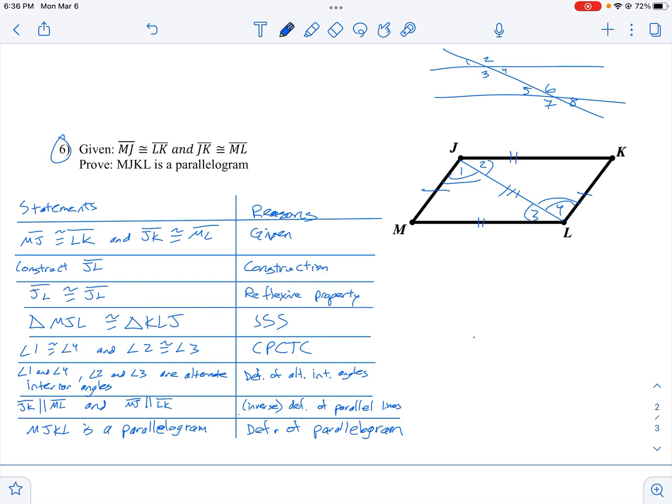So there we go. We did it. We completed this proof that this particular quadrilateral, since the opposite sides are congruent to each other, is a parallelogram. So it's like we're going backwards on our theorem, and that's something that can happen. Sometimes you're just given the results and you have to figure out where you started. So there you go. Hopefully that's helpful.